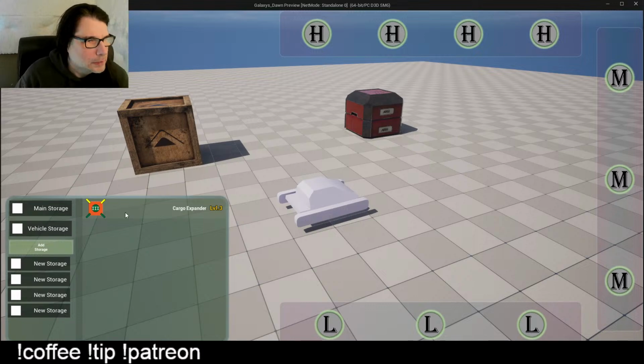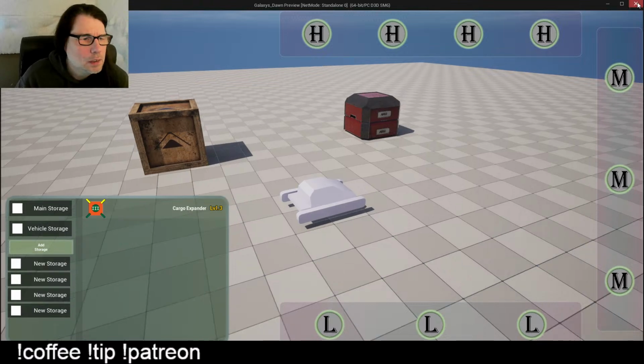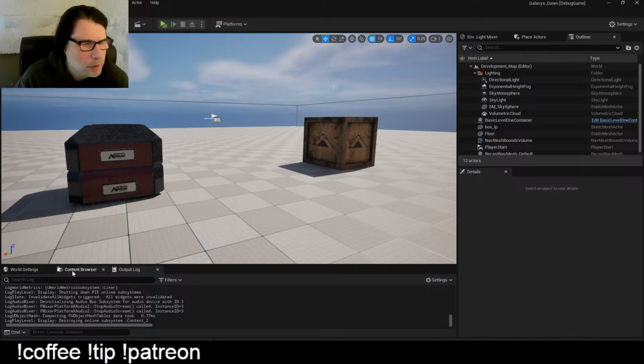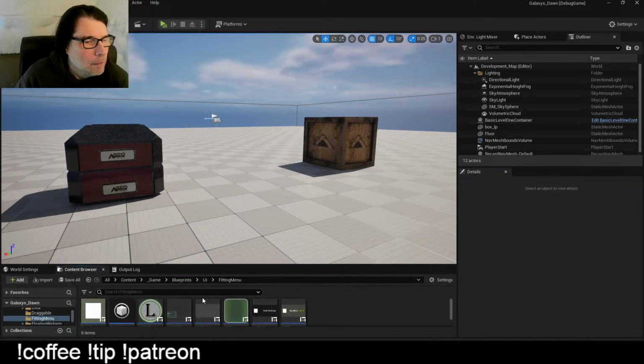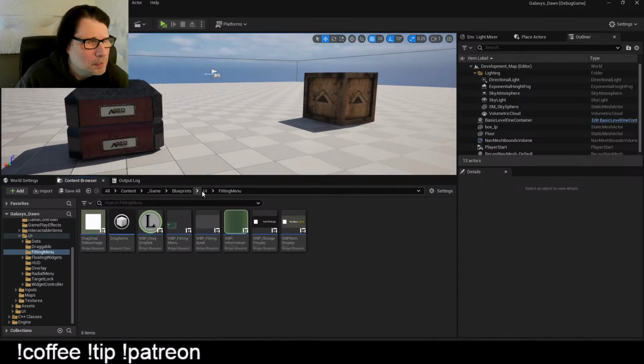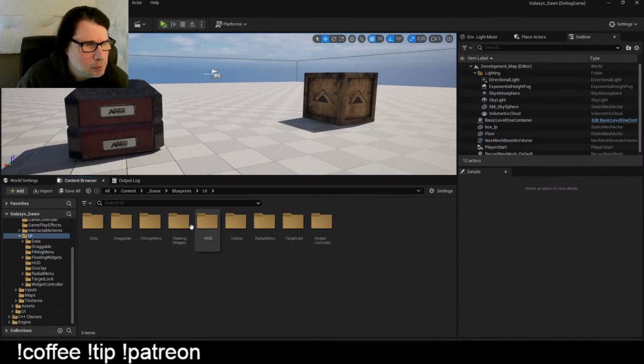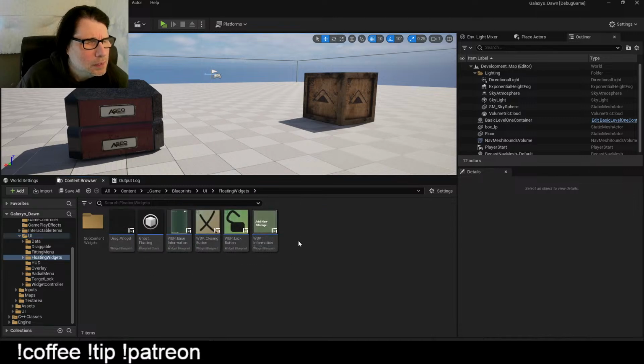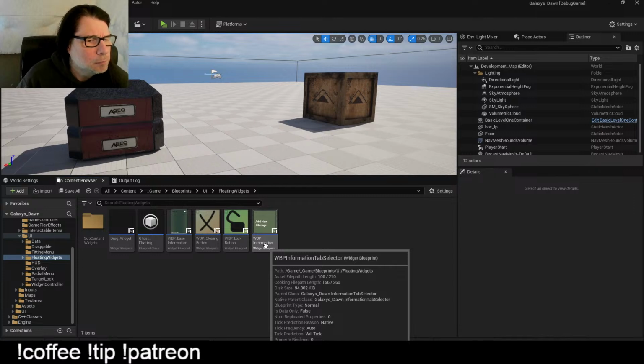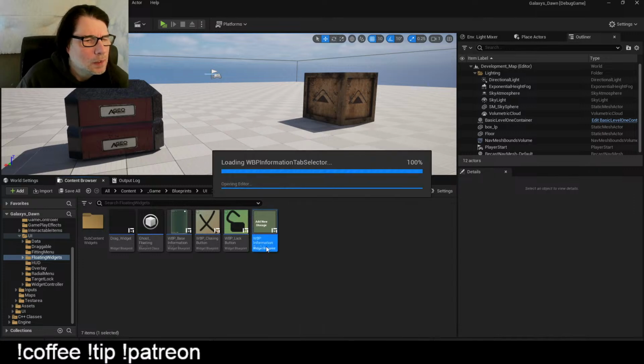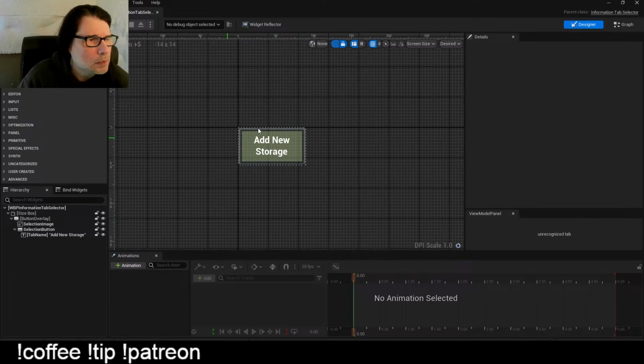Alright, so let's see, we need to start working on populating this widget. So let's take a look exactly at what we want to do here. I got buttons here. Let's see, my floating widget here. Look at these buttons. These are automatically populated with text.